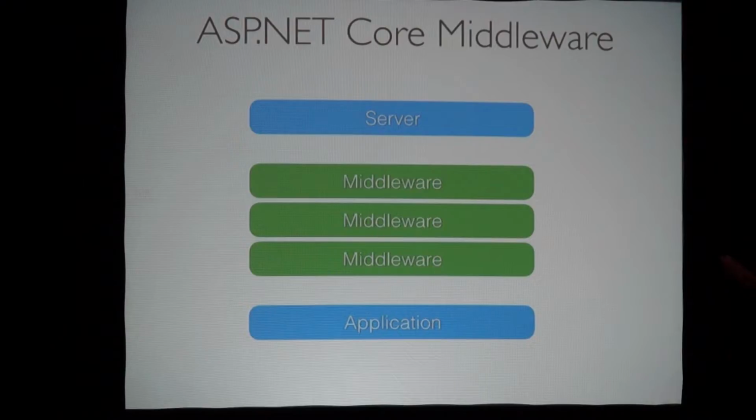So for instance, let's give an example. Maybe you might use middleware to check for some headers. Maybe you want to check for a security header. Maybe I want to check and see if you're sending me my API key. Maybe I want to check and see if you are even allowed to come into my website. Maybe I have a blacklist of IP addresses. I can check some of these things before it even gets down to my application. And as the developer, you choose which ones happen first, and you choose the order that they run in.